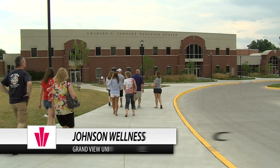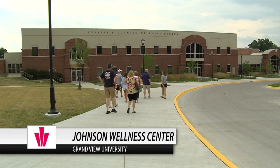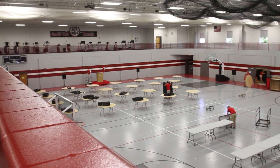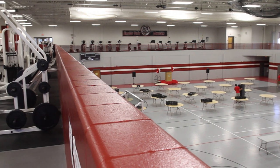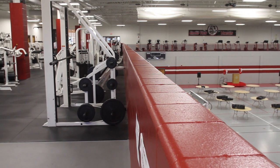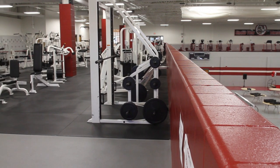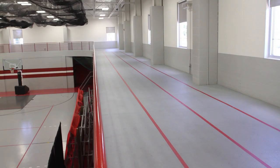This is the field house. Mostly this is used with our athletic department. We have intramurals here on weekday nights — those start at nine o'clock and are a lot of fun to get involved in. Whenever it's still winter and we have soccer, softball, baseball, all those sports starting up, they have practices indoors. Upstairs is all of our cardio, aerobic, and lifting equipment, as well as our indoor track. This is open to use whenever you'd like — it opens really early in the morning and closes around 10 or 11 o'clock at night.